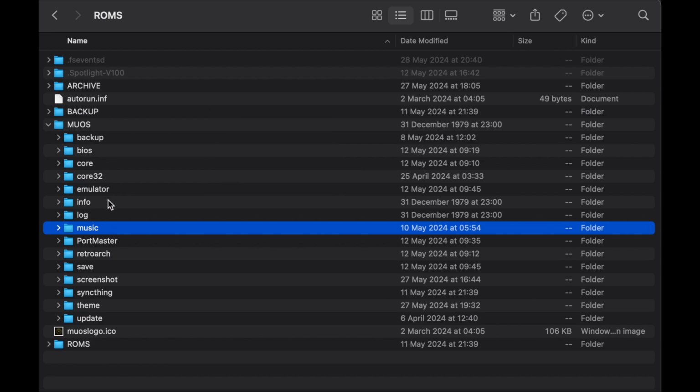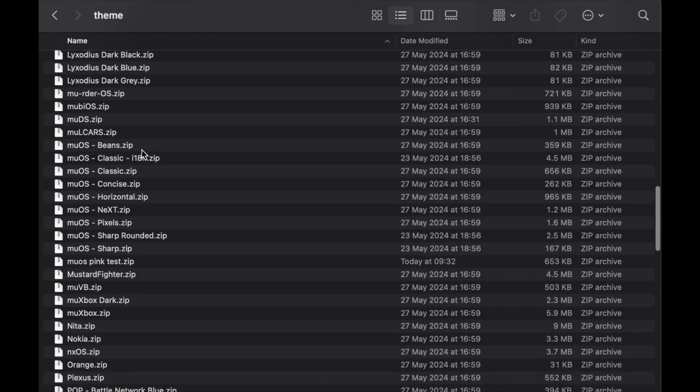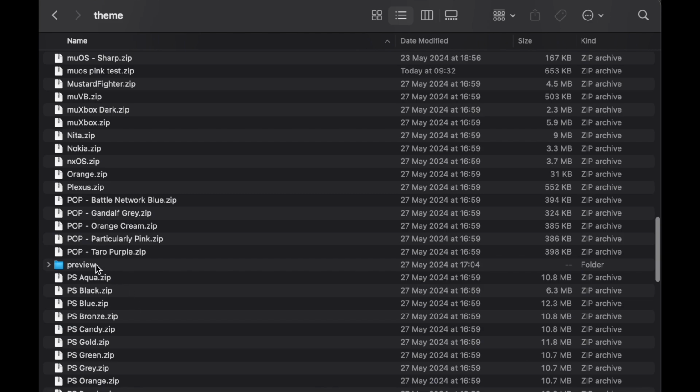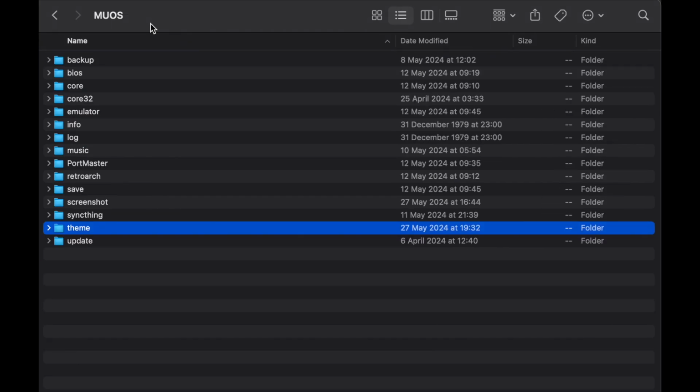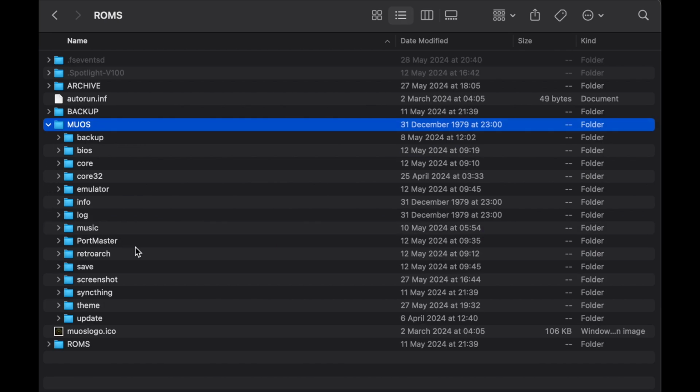So currently, if you want any music on your theme or whilst you're browsing, it will live here. Otherwise, within your theme folder, there's another folder called preview, which is where all the preview images for your themes will live. I will help you make a preview image in time. For this test, we're just getting this very basic theme up and running. So now that that zip is dropped in your theme folder, it's installed as is.